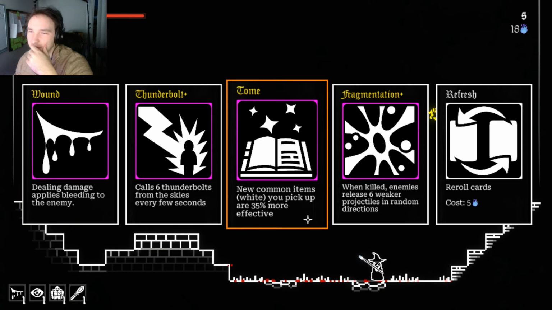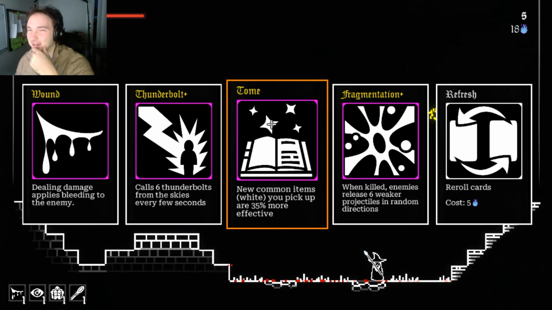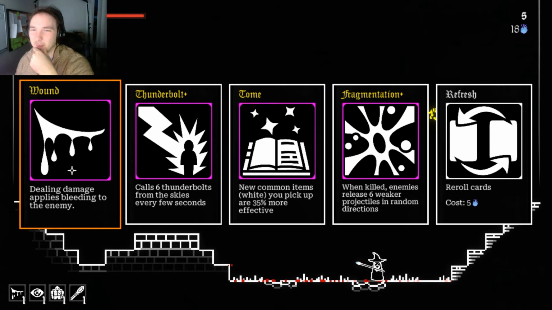Tome is pretty good. New common items, white, you pick up are 35% more effective. This one always confused me, because it says the white cards or white items you pick up are 35% more effective. But as you saw, there are green ones too. But if you look on the bottom left, if you get a green one, which we haven't picked yet, you just get more white cards. It just gives you double the amount. That's how it works. So I don't know if that still applies to it. But we'll go with wound.